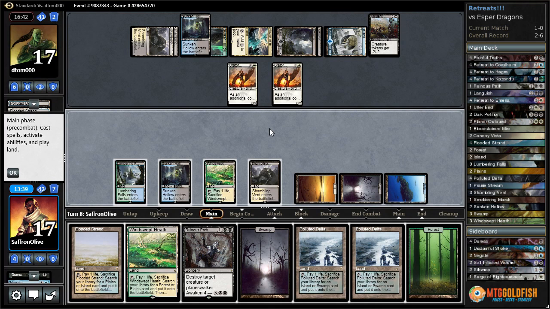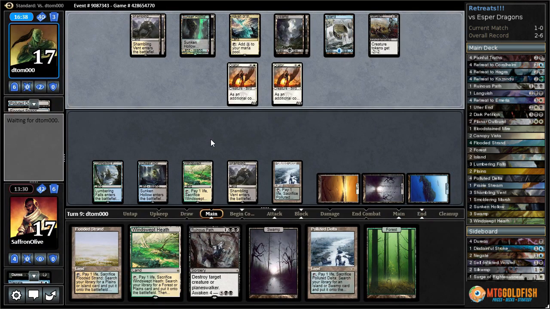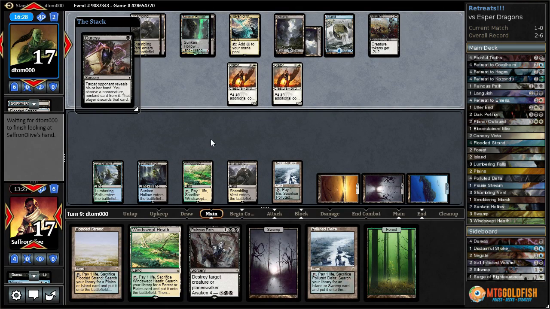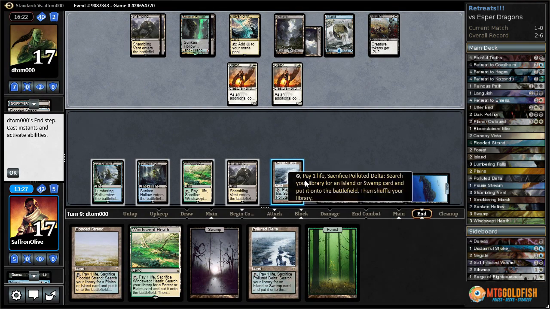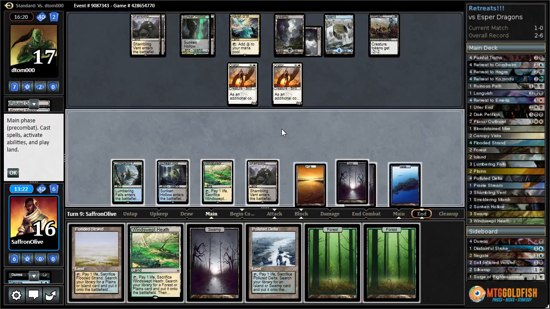All lands. Alright, let's play a Polluted Delta. Pass the turn. Would have been nice to draw something big to play there. The thing is, they're going to be able to sack the Haven, get back Dragonlord Ojutai, and then they can defend it with their Silumgar's Scorn, which is kind of a blowout. So I'm expecting that's what's going to happen. So we need to sack a Polluted Delta here, get a Swamp, just thin our deck a bit.